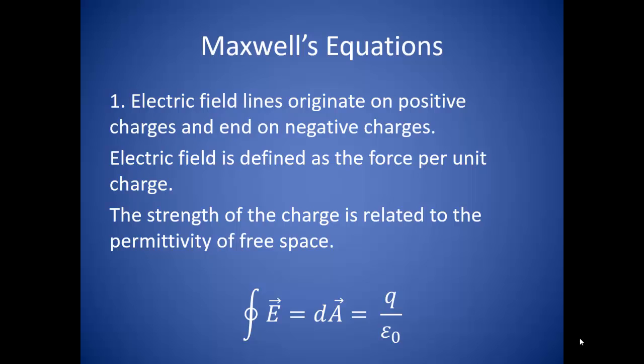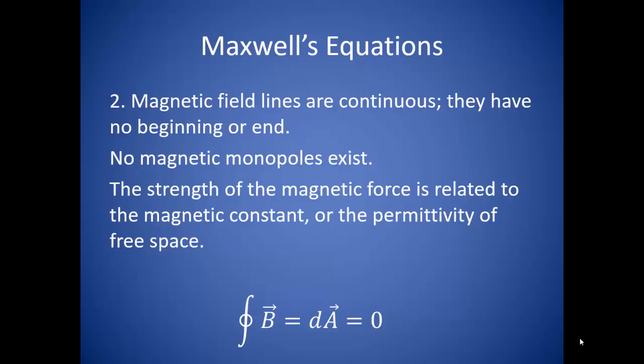This is Gauss's law of electricity, and it tells us that the electric charge of any shape produces an electric field. The second of Maxwell's equations comes from Gauss's law of magnetism, which says that the divergence of electric flux depends on the electric charge density.